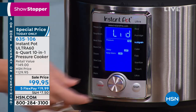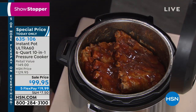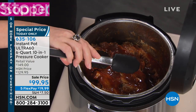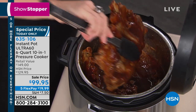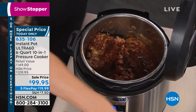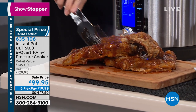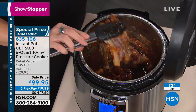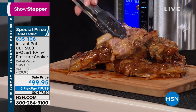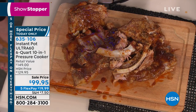Just twist the dial and lock it closed. Wouldn't you love corn in three to five minutes? Potatoes in three to four minutes? Chicken breast in about six to eight minutes? Ribs in 40 minutes under high pressure — that's insane. We only have 720 of these at this price. At $99 — and if you compare on that big website, we actually have a better price tonight. This is the first time we've ever done the Instant Pot Ultra with a digital display.